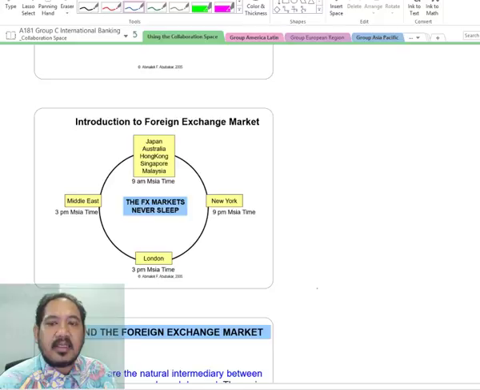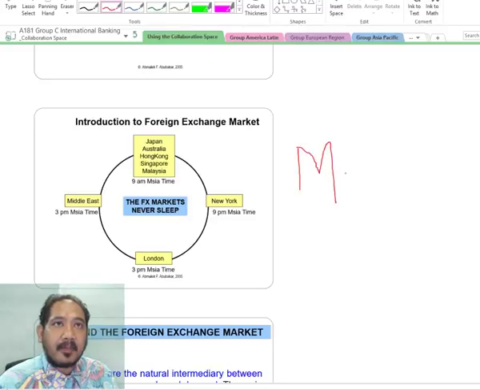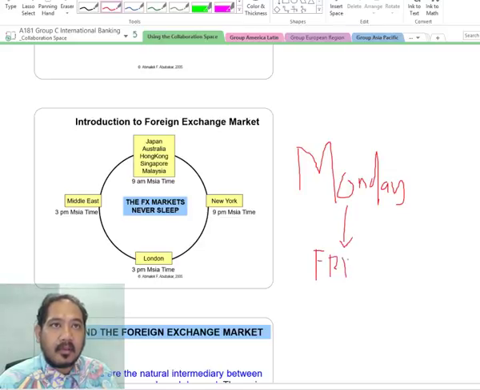And basically what we have here is how the market exists. If we notice, the foreign exchange market is a market that never sleeps, which means that in one day the currency market is open all day, from Monday, which is the working day, to Friday, so participants in the foreign exchange market can open and close at different times.